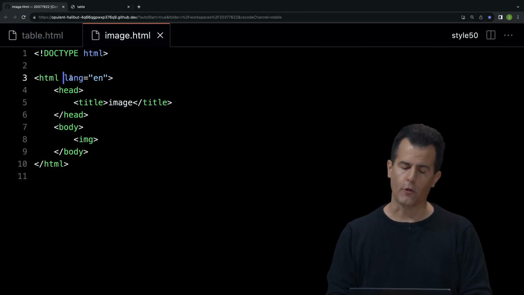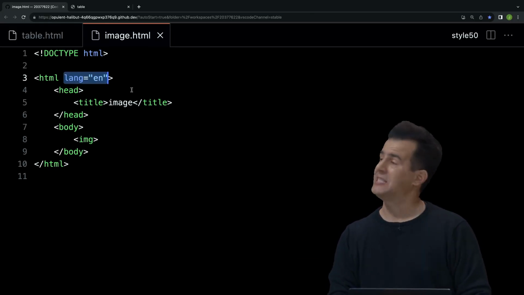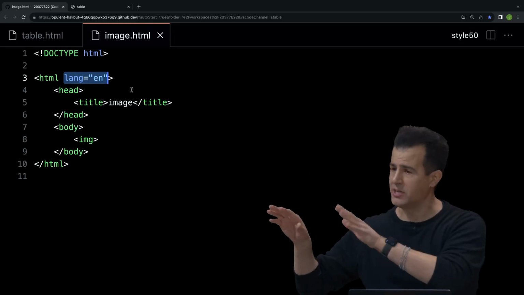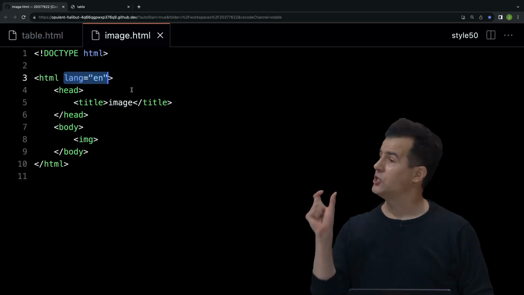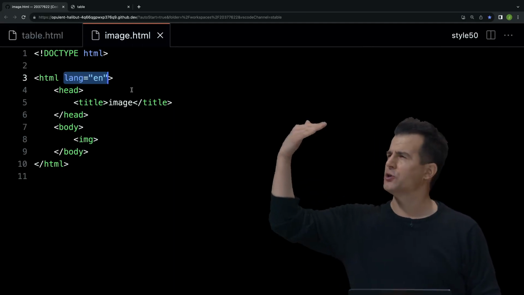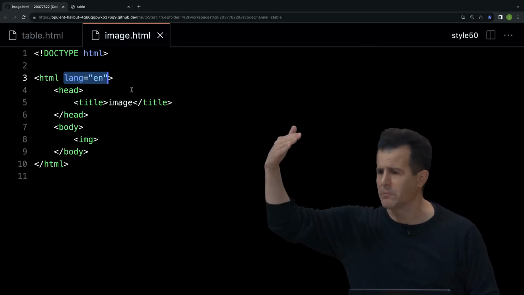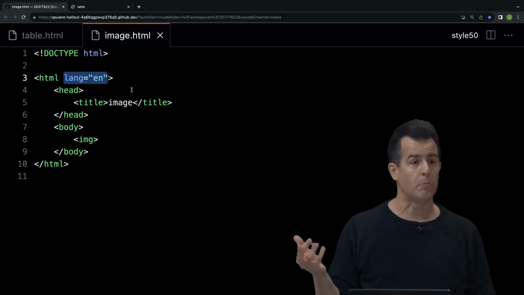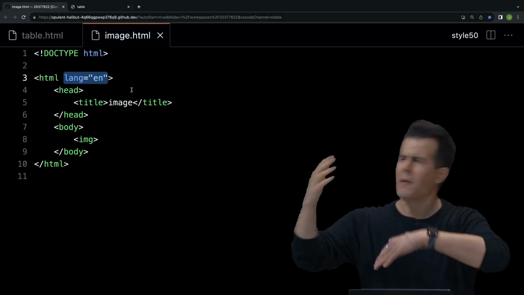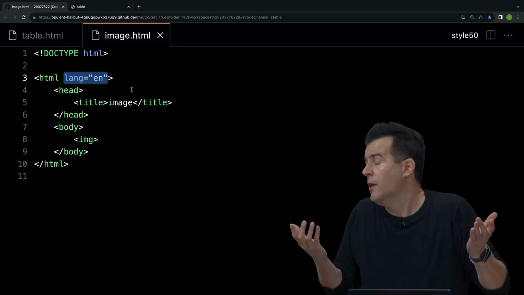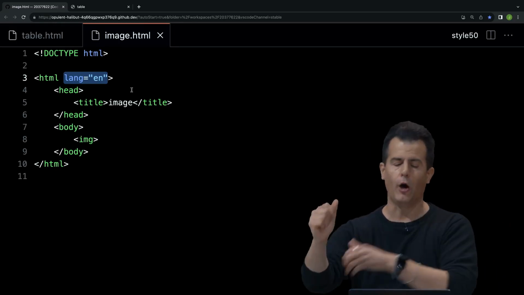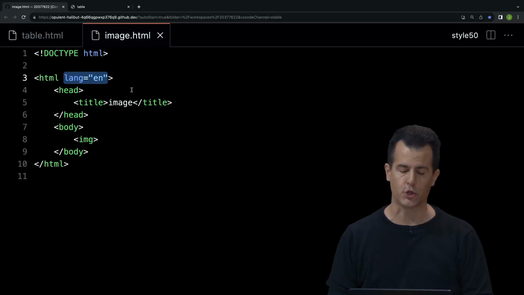This attribute earlier, though I didn't quite highlight it, seems to indicate that this page is largely in English, as have been my past ones, the Latin one aside. That attribute on the HTML tag is useful for browsers that have Google Translate or something similar built in. And also it's useful for SEO, search engine optimization, because when Google and Bing automatically crawl my web page in the future, they'll know what language I intend for most of the content to be in, which might help them index it and keep track of it for search results.